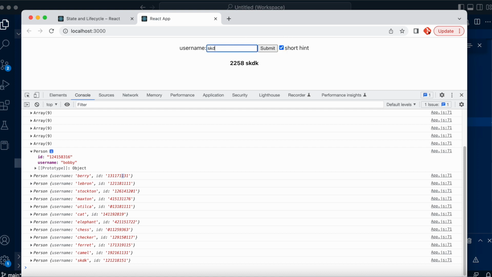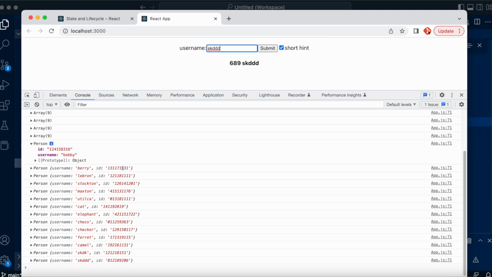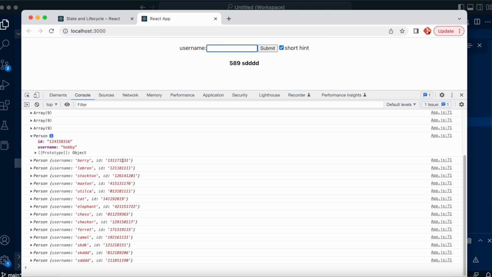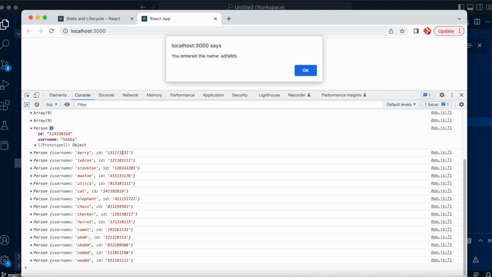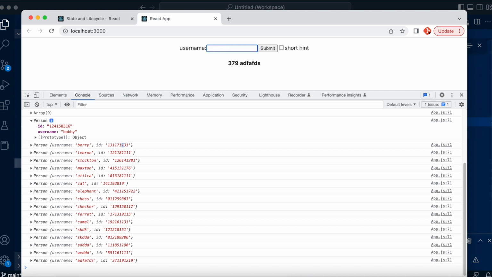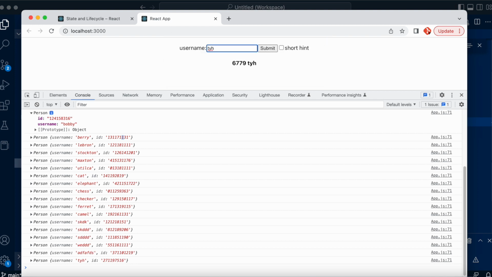We want our short hint. It's doing a good job of returning the short hint. Let's flip it back to long hint. Yeah, our long hint's working. Yeah, so this is good.